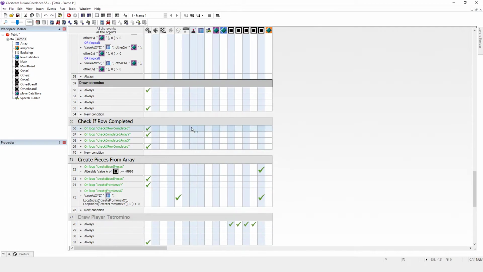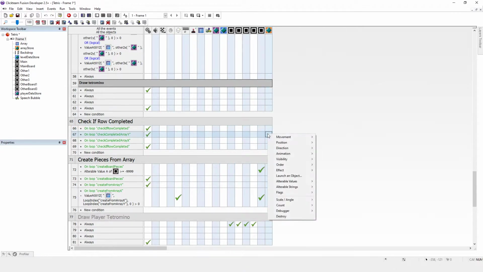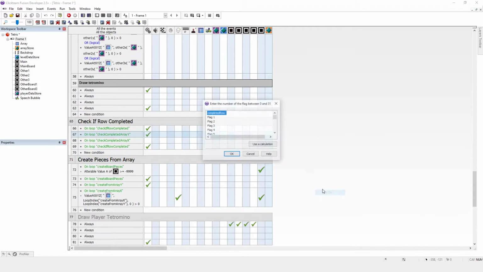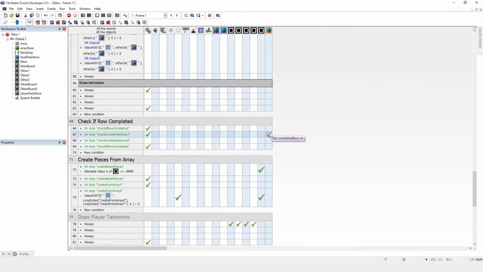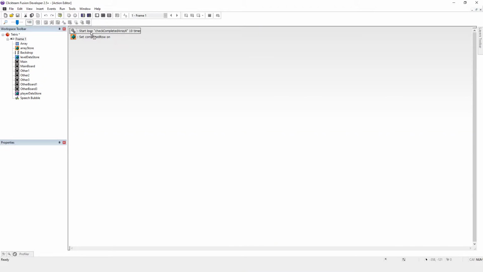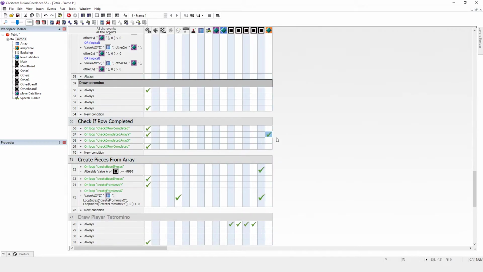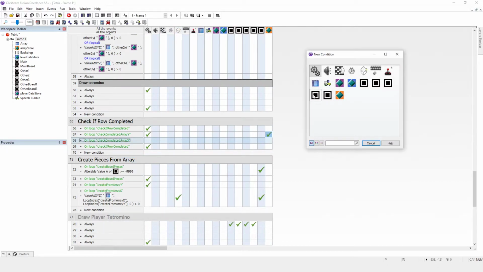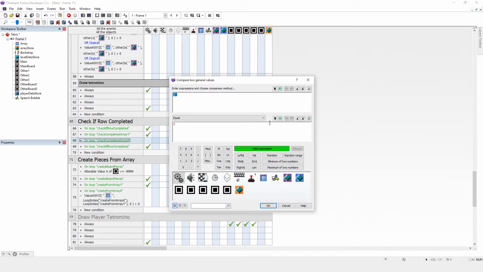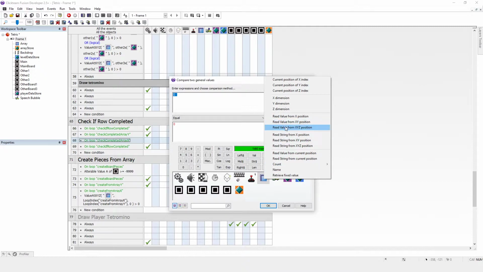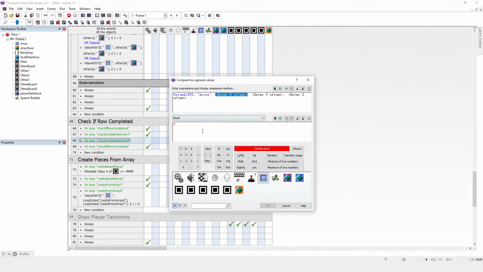So, at the start of the row check, we're going to set that flag to on, meaning yes, it is a completed row. Let's just shift that above the fast loop. So we're saying yes, it's completed, yes, it's good, but we want to switch it off if it's not. So we're going to have a condition in this fast loop, and we're going to check two general values, and we're going to look into that array, and we're going to find the value.